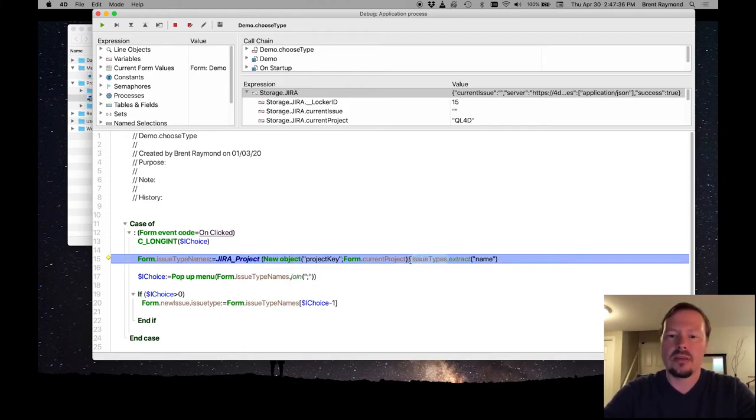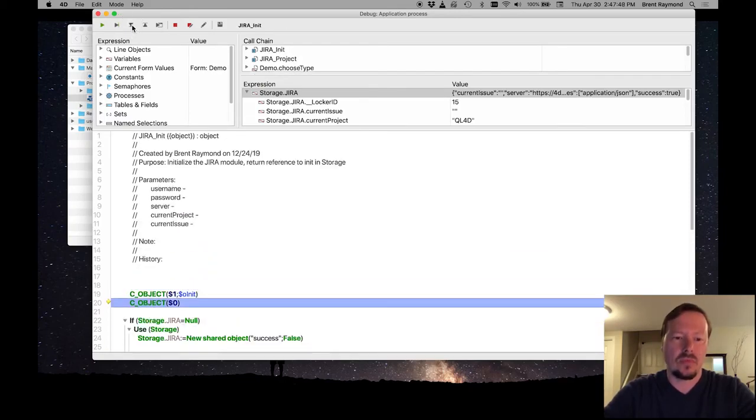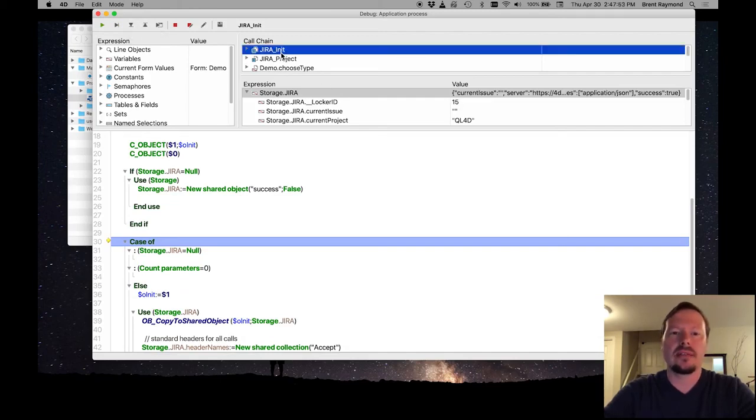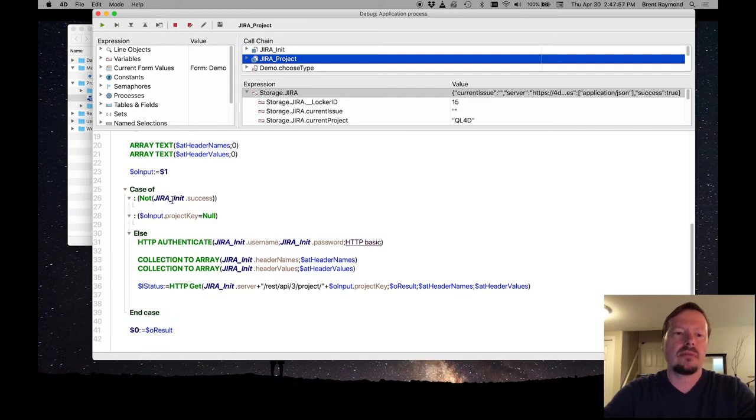You'll be accessing a collection of issue types and getting a list of names using the extract member function. Let's step into that method. The first thing that it does in the method is check that the initialization has been done for the module.